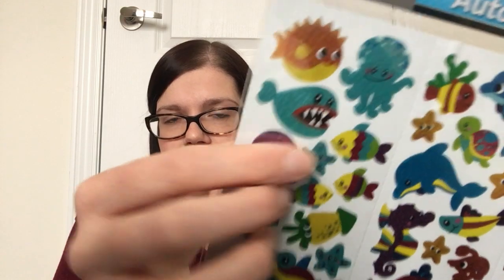Then my mom did ask me to pick up some stickers for her to keep at her house. We often go there on the weekends, and the kids always enjoy doing stickers there. I find that they don't really do too much stickering at my house. It's almost like a grandma type crafting thing to do. So I thought these were really neat because the sheet comes perforated, so you can give a little section to each child, which is really great so that they don't fight over the stickers or claim that one got more than the other. So these are already divided up for you.